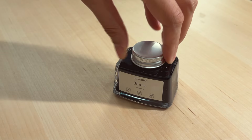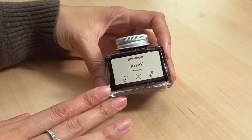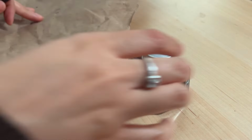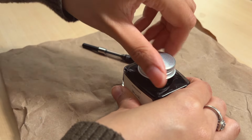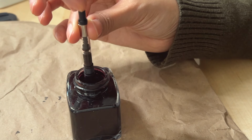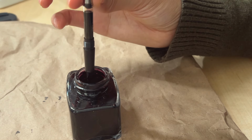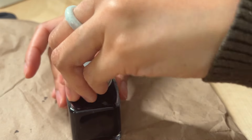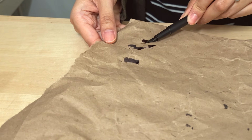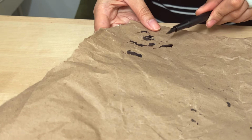All right. So this is the Hongdian black ink. It's very heavy. Okay. That was definitely a lot easier than the first time I tried to fill up the ink. I'm learning, guys. I'm learning. I am not prepared today. Cleaning it on here. So far, the ink looks nice. Okay. Hold on, let me get tissue.